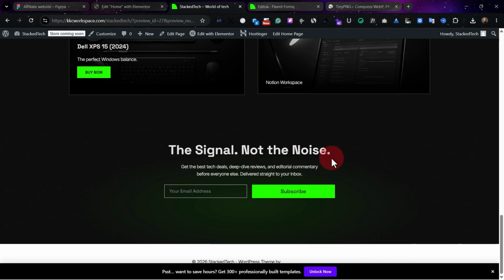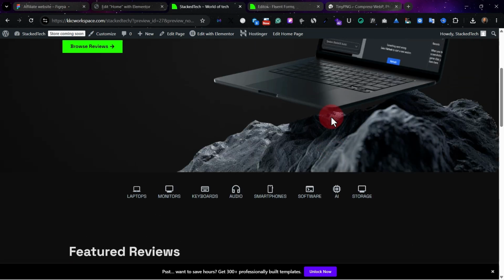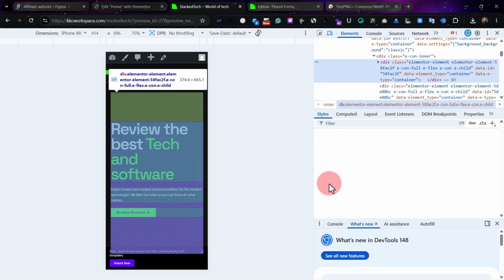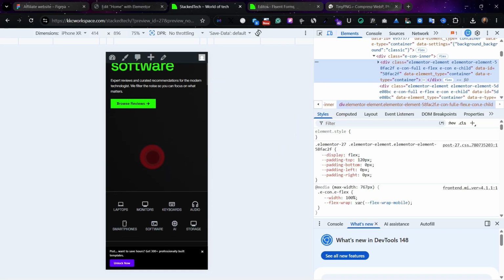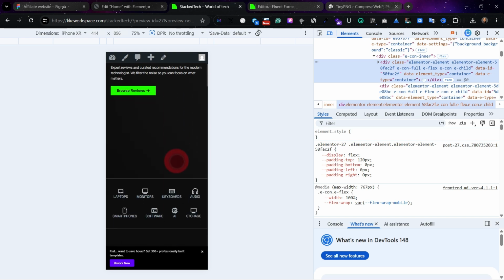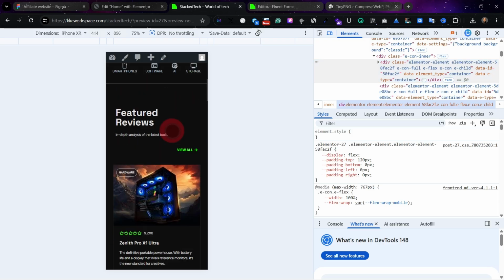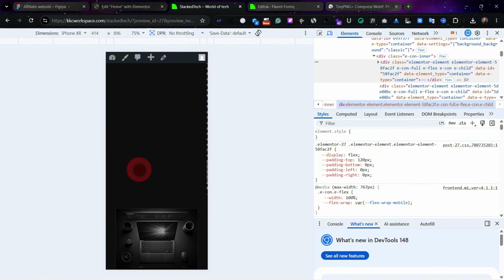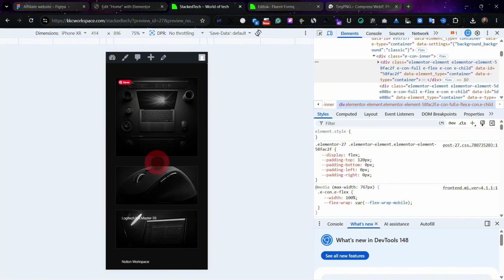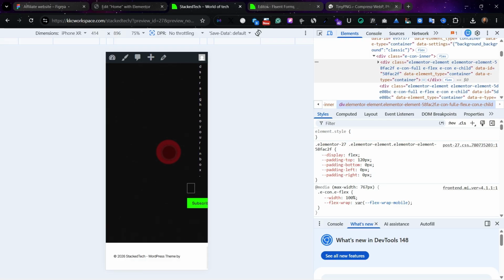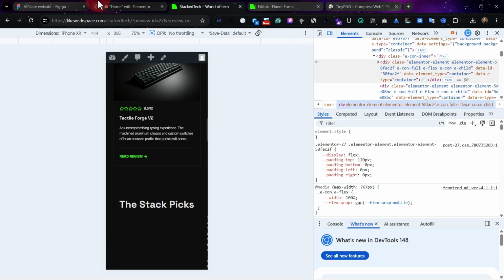The next thing that we are going to do is make this mobile responsive. To check if our website is optimized for mobile, we're going to click on this and inspect. As you can see, the home page isn't that bad for mobile. I think there are just a few things that we need to adjust, and then mobile is ready. Okay, so without wasting much time, let's get into it.